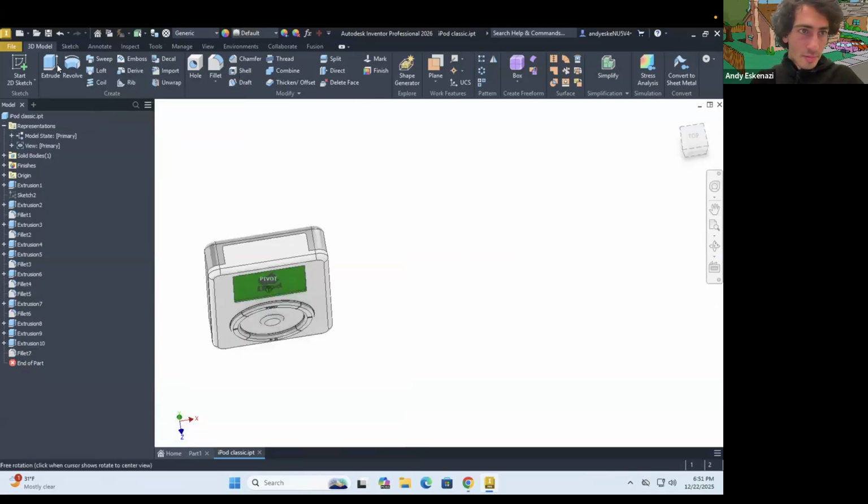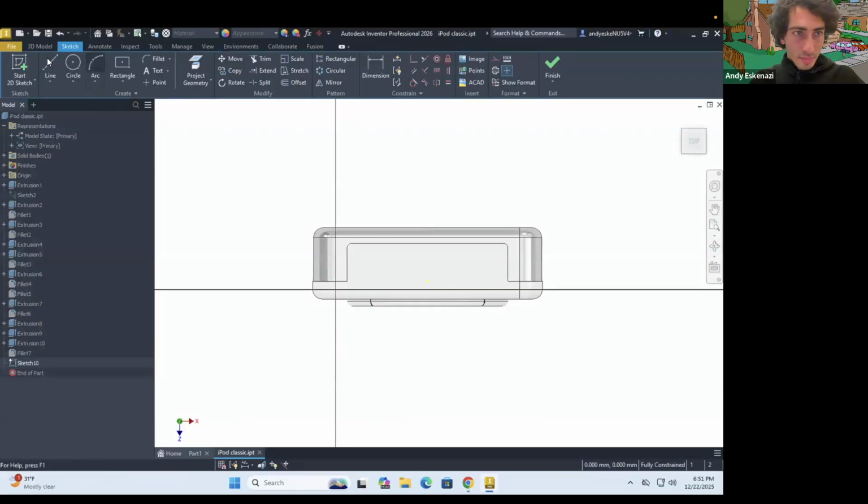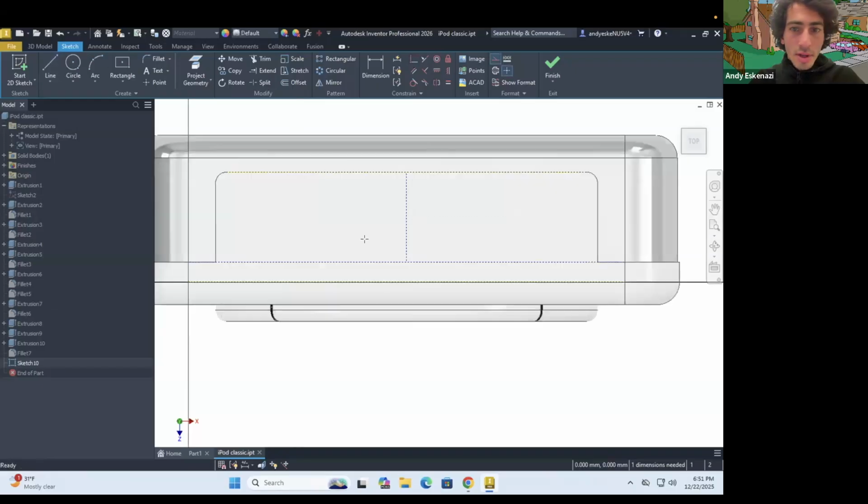There we go. So do a sketch. And for this, we do a construction line that goes... Yeah, that's fine. Let's go from that point to that point. And then from this point, let's click there, let's click there, let's make that coincident. And now I can do a little circle. There it goes. Oh, there we are.